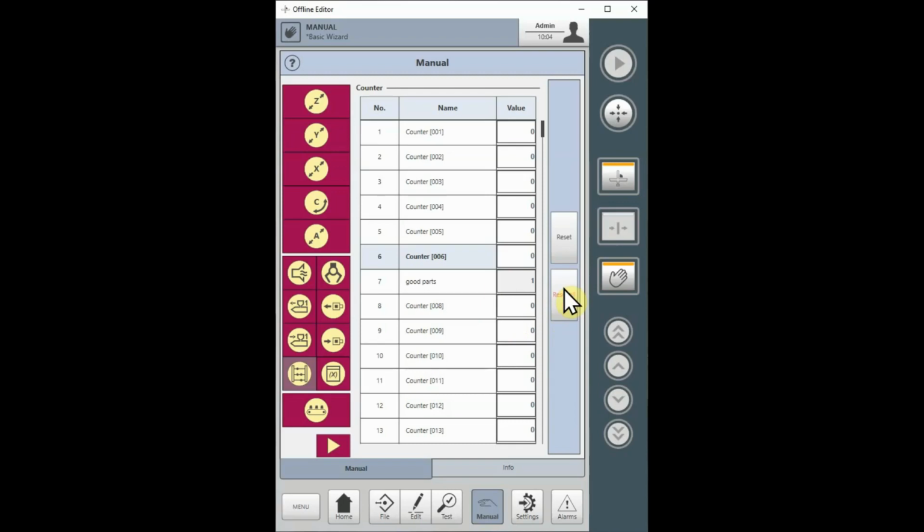Neither reset button will operate in automatic mode. Note that neither reset button will reset counter 7, which I previously set as a permanent counter. I can only manipulate the counter by using instructions in the Teach program.